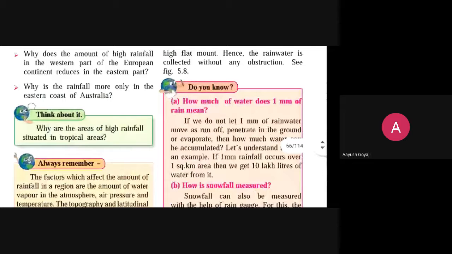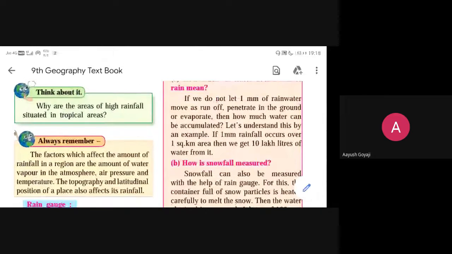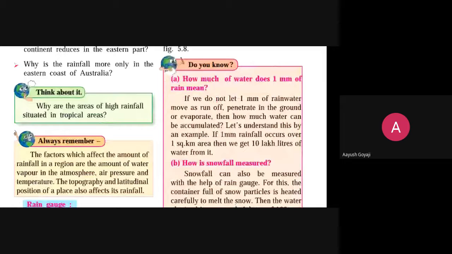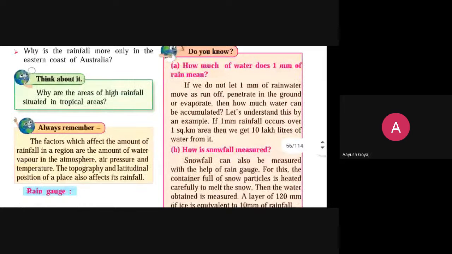सो गाईज, आपण आता बघितलं की 1 mm ऑफ रेनफॉल म्हणजे काय, किती. तर बेसिकली हा 1 mm ऑफ रेनफॉल किती असतो ऍक्च्युअली आपण बघूयात. सो डू यू नो, इकडे फिगरमध्ये पॉइंट ए दिलेला आहे. How much of water does 1 mm of rain mean? तर एक्झाम्पल घ्या, समजा जेव्हा आपल्या घरावर किंवा आपल्या रूफवर पाऊस पडतो, खूप जास्त पाऊस पडतो आणि 1 mm ऑफ वॉटर म्हणजे खूप कमी असतं. जर आपण म्हटलं की 1 mm ऑफ रेनफॉल झाला तर तो खूप कमी वाटतो, पण ऍक्च्युअली 1 mm म्हणजे किती असतो ते आपण बघूयात.